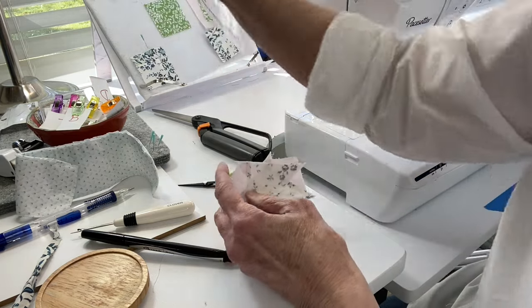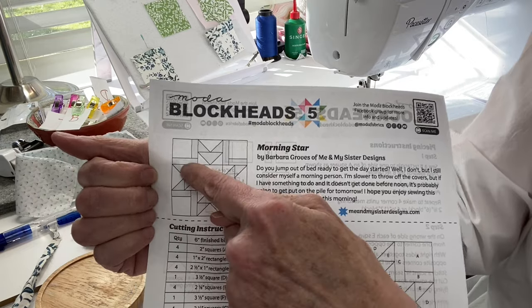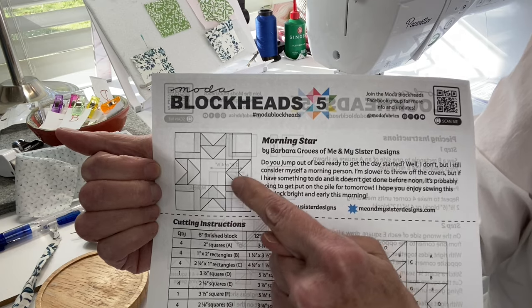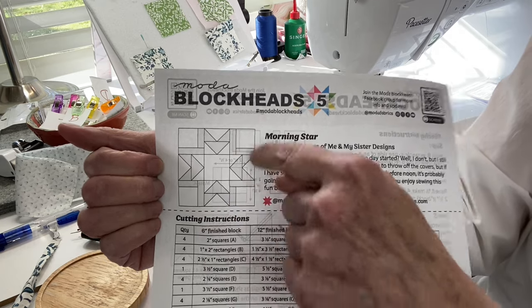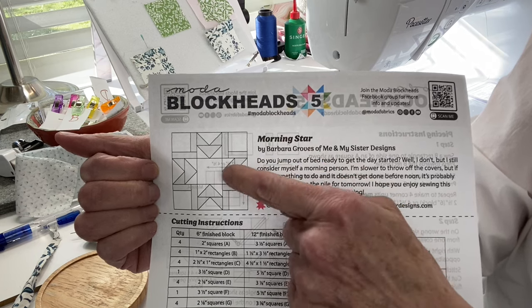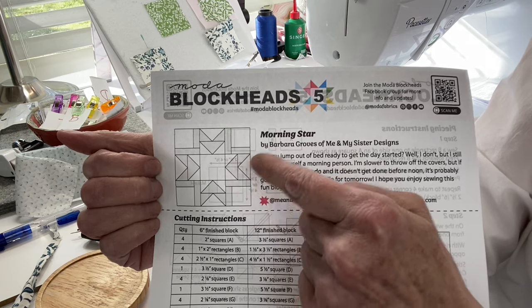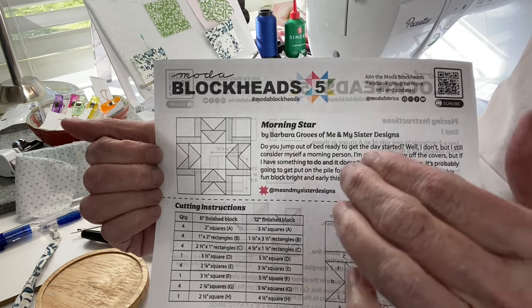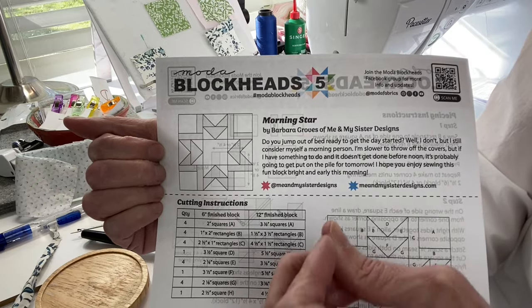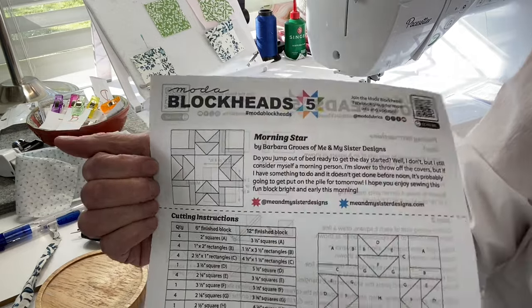The reason, what I was about to say, remember on this one, we've got two sets of flying geese. There's flying geese here and there's flying geese here. So two different ones. I've got one set of all four done, but I just need to press them and trim them. I was about to say I'm going to get these others done and then trim them all at the same time. But since I am kind of in a hurried mode, I just want to take things step by step and make sure I trim these to the right size.